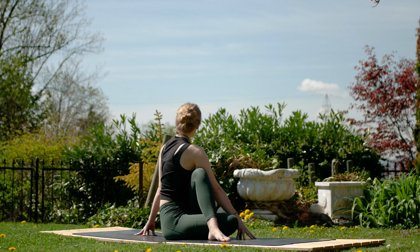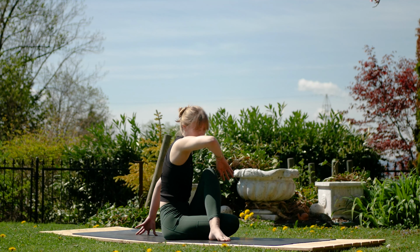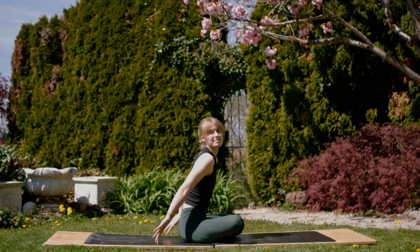Enjoy the long twist. Couple of moments of stillness for the body and perhaps the mind. If not, yet again, focus on your surroundings and your senses. Inhale, come back to the middle. Unhook the legs and yet again find a seat.